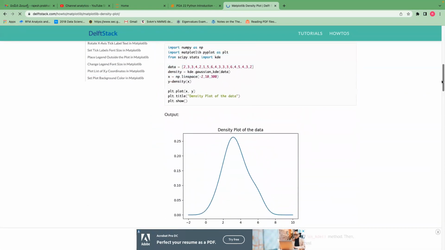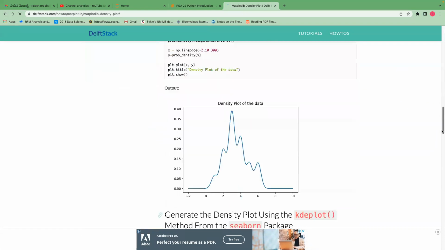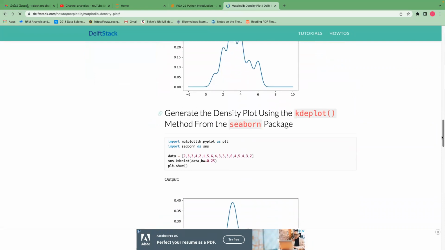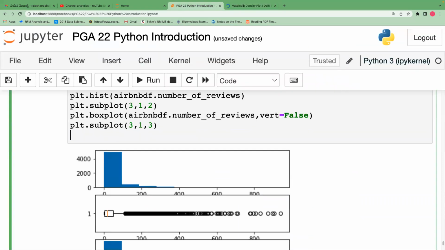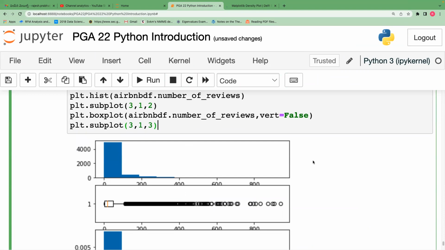So there is no direct way of plotting. We have to use KDE plot, Seaborn, right? We will use it later, but this is how we can do multiple plots in one frame.